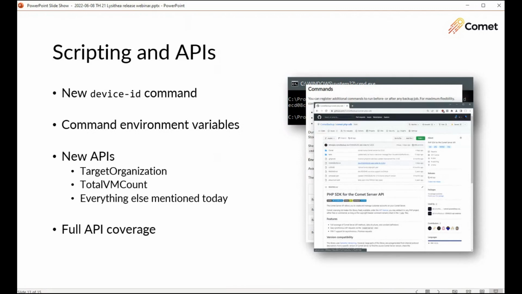Comet Server's web interface is an SPA, single page app, and this has been an excellent technical foundation for us. It means our development team reuses the official Comet Server API to build the web interface. And that means the API is stress tested, it has broad feature coverage, and any developer, if you're a developer or if you can hire a developer, your developers can get the same experience we do internally. We want that to be a great experience.